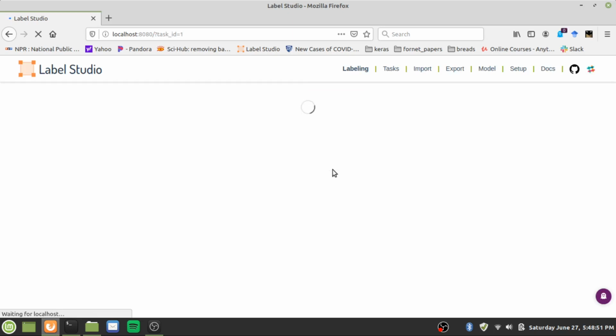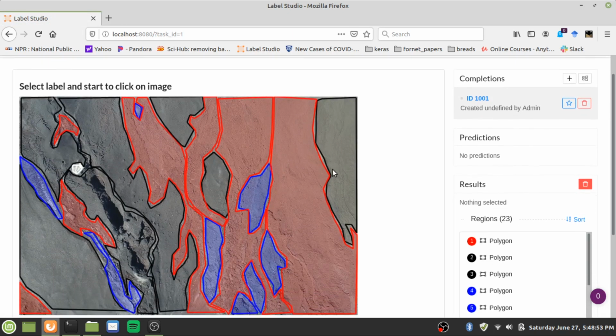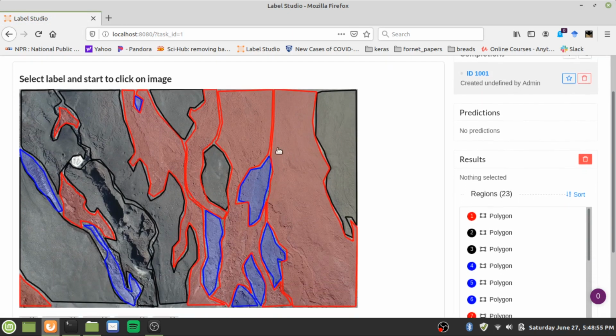It'll open up a new page, and we see that we have a different image with a bunch of labels on it. So this is presumably what Bar did. She went in and labeled all of this data, and now we can look at it to either get an idea of how accurate it is and maybe adapt her methodology or her attention to detail, or we could go in and correct it, for example.